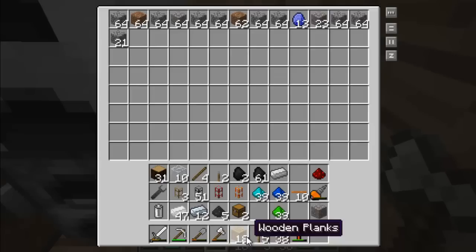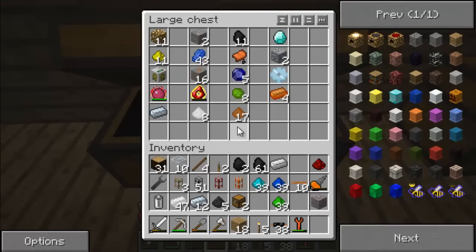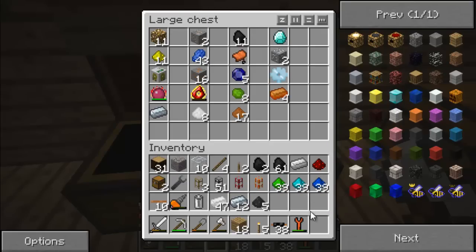Damn it, it won't let me. Okay, I'll just have to take you off. I'm going to have to convert all this stuff, and oh boy. Let's start. Hey, you got a tin gear. That's not going to help me actually. I'll need this actually. Let me organize my inventory.